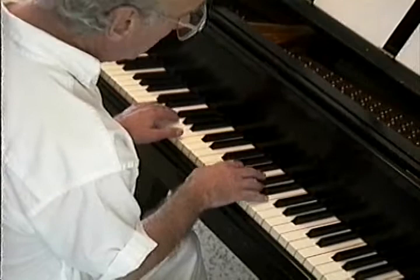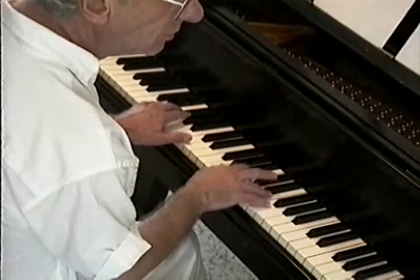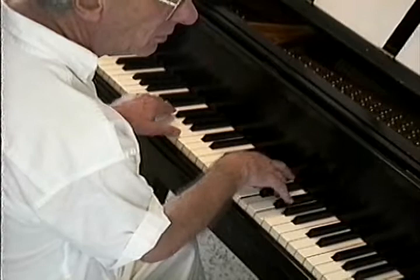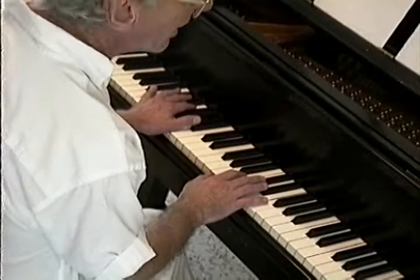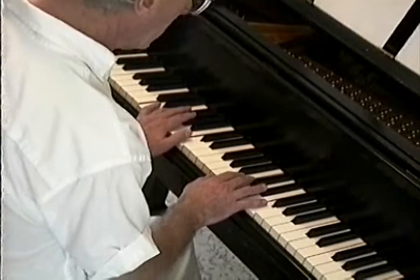Sometimes in the 1920s, the pianist, for a tempo slower than this, would be playing this sort of thing. 4-4 on the right hand, 2 on the left. That's the way they were actually published in some of the old dance band arrangements of that time. But, of course, jazz suggests that things be loosened up and that individual players be given opportunities to change things around.